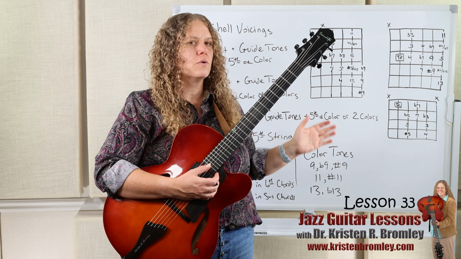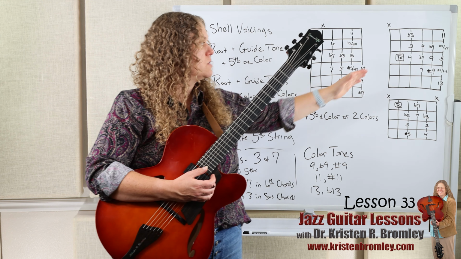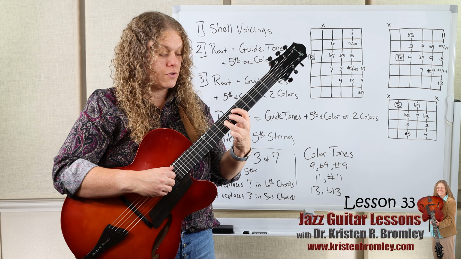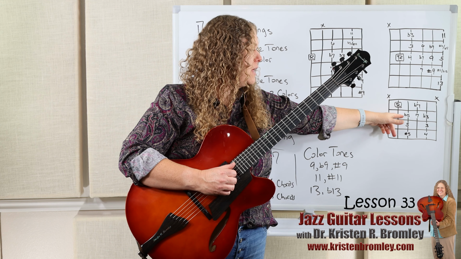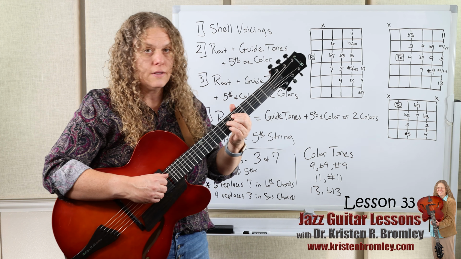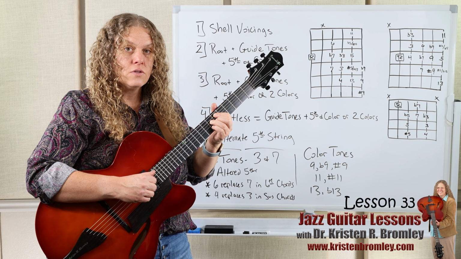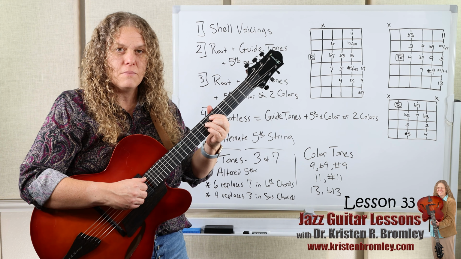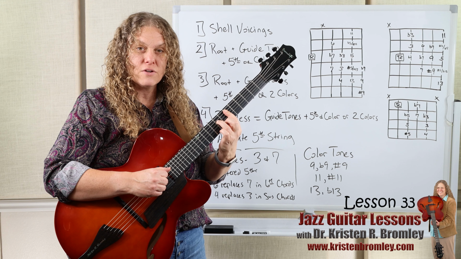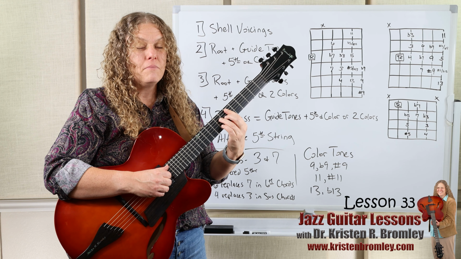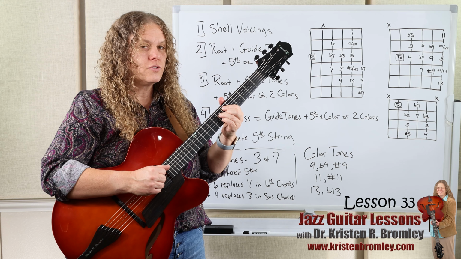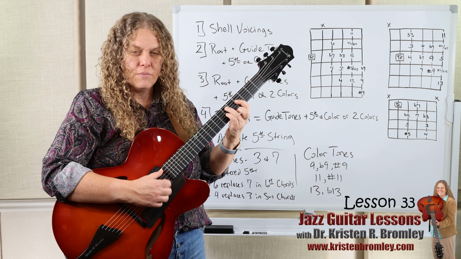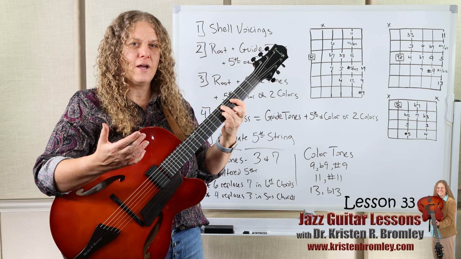But what a lot of times works better with like the half diminished chord is to switch over here and put my fifth on the fourth string. And so if I do that, I've got my root, my flatted fifth, my flatted seventh, and my flatted third, and I create a half diminished. So sometimes it works to use this alternate option here when we're creating some voicings like that one. And I could do minor seventh that way, minor major seventh voicings as well. When we have altered fifths, it's almost a necessity there versus coming over, putting that fifth voiced so much higher.